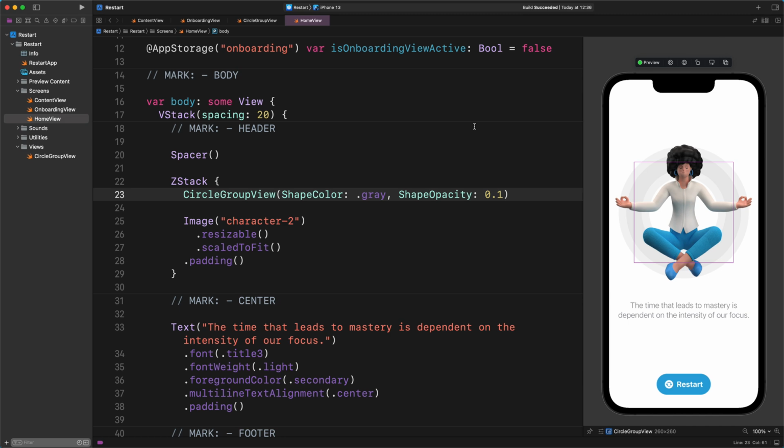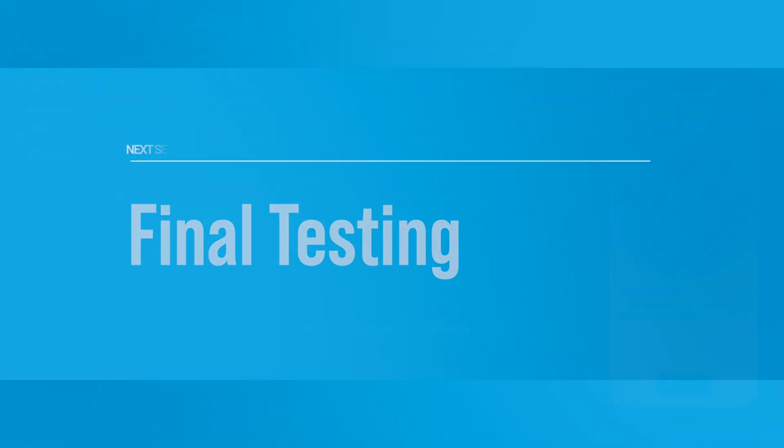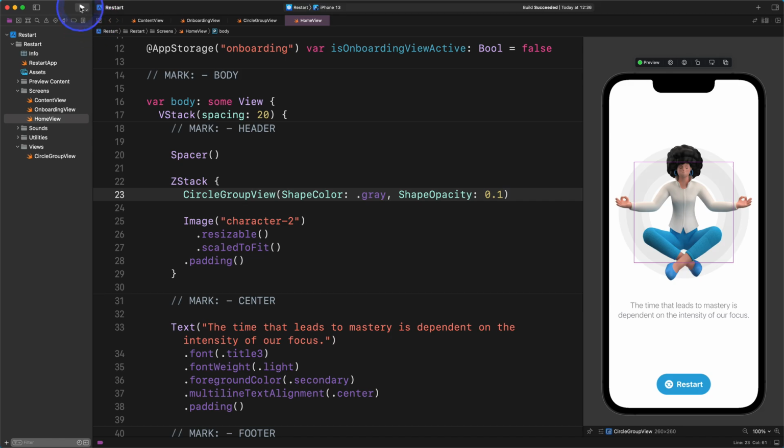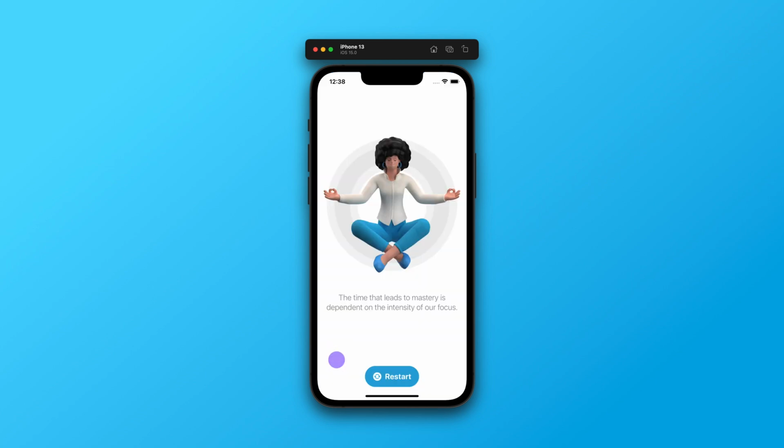How cool is that? As you know the drill by now, we will test the application. You can either run it on your real device or use the simulator. Testing. After the launch, the first thing that we can see is one of the instances of the ring component. Again, this is the same design as it was before. But I want to emphasize one thing about it. Later on, we will add animation to it, but we will also make it interactive. Until then, let's check out the completed home view, shall we? Let's tap on the red button at the bottom. And there it is. This design is pretty impressive. Do you agree with me?